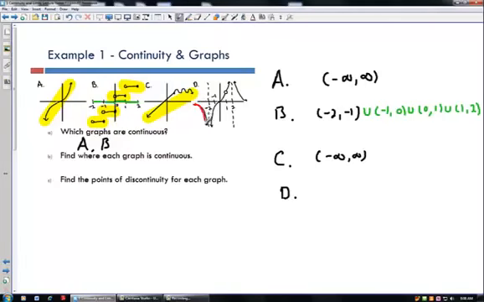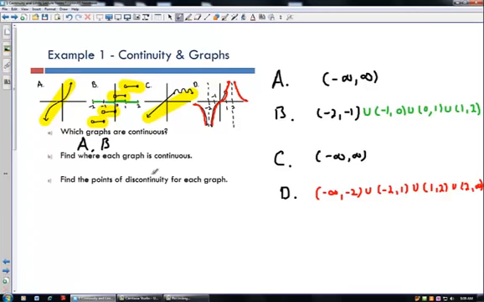It's continuous, it's continuous all the way up until -2. So you go from minus infinity to -2, union, and then you have to jump the asymptote, and then it's continuous all the way up to here, so between -2 and 1. So (-2, 1), union, and then after you jump over this little open circle, it's certainly continuous above it, so from 1 to 2. Union, and it's continuous, then you can come down all the way, so from 2 to infinity. So that's where the graphs are continuous.